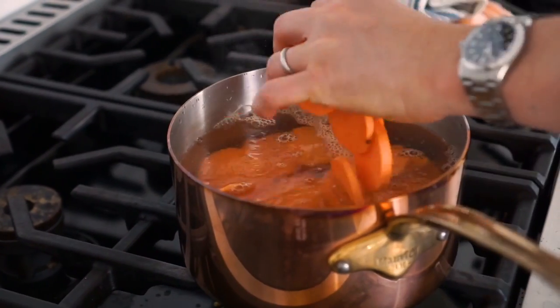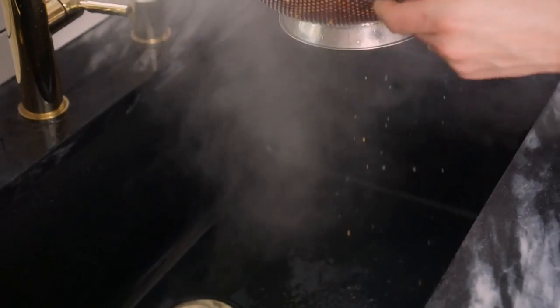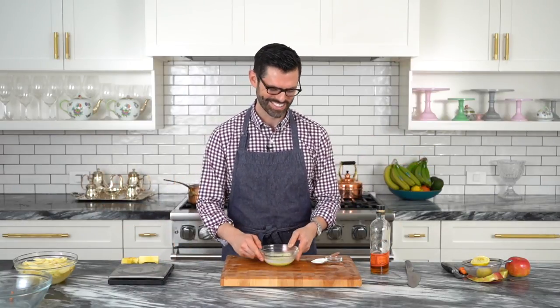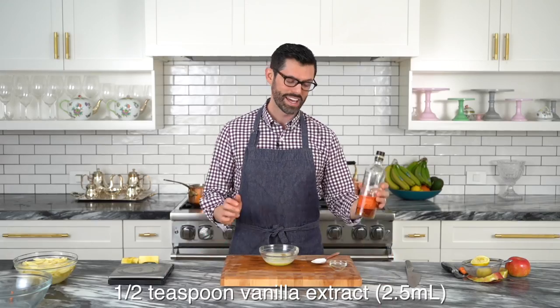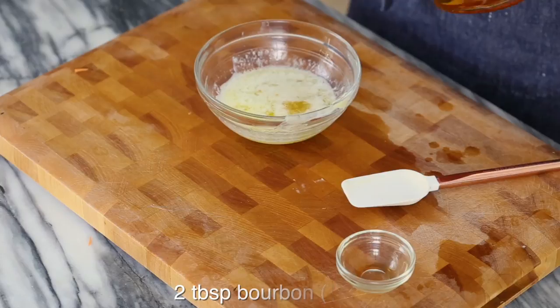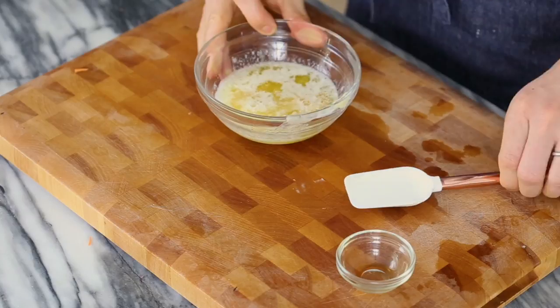The apples can be nice and thin, or a little bit chunky if you want — it's up to you. Notice how I'm using my knuckles to guide the knife and protect my fingers. Boil those sweet potato slices in water until they're just softened. You don't want them to be totally mushy, just soft. I'm gonna melt a quarter cup or 52 grams of unsalted butter. Now I'm adding in half a teaspoon of vanilla, and I'm gonna eyeball two tablespoons of bourbon.